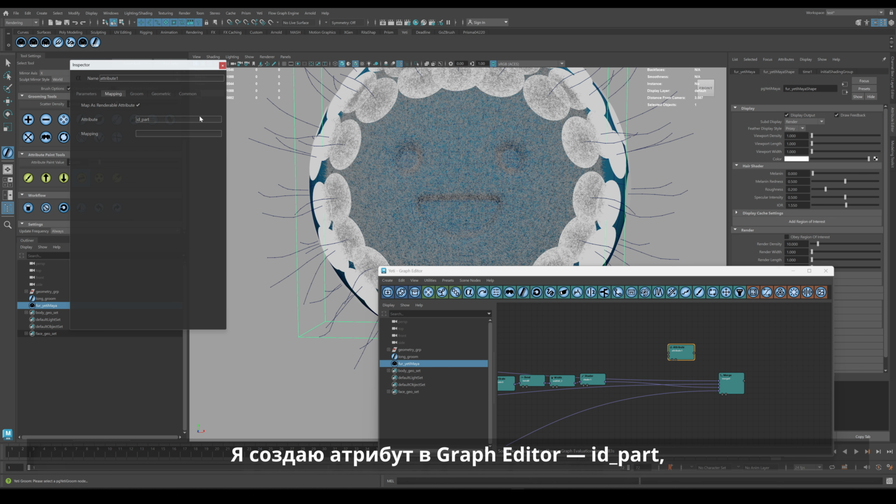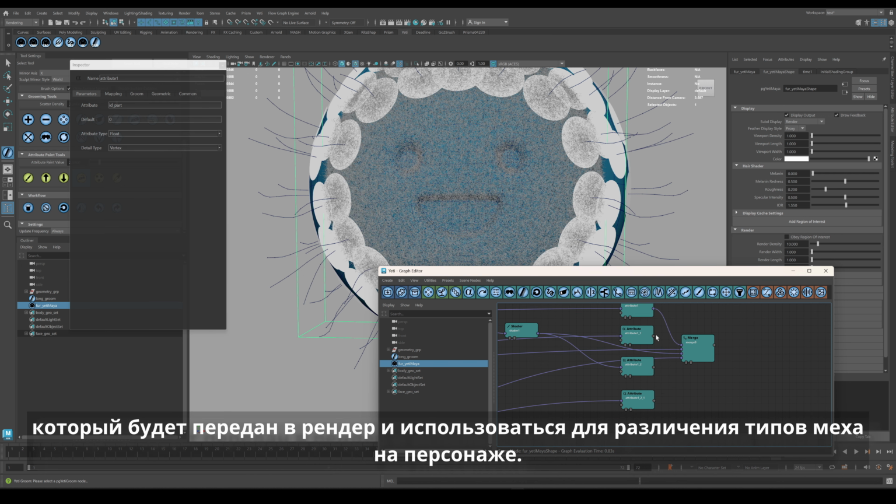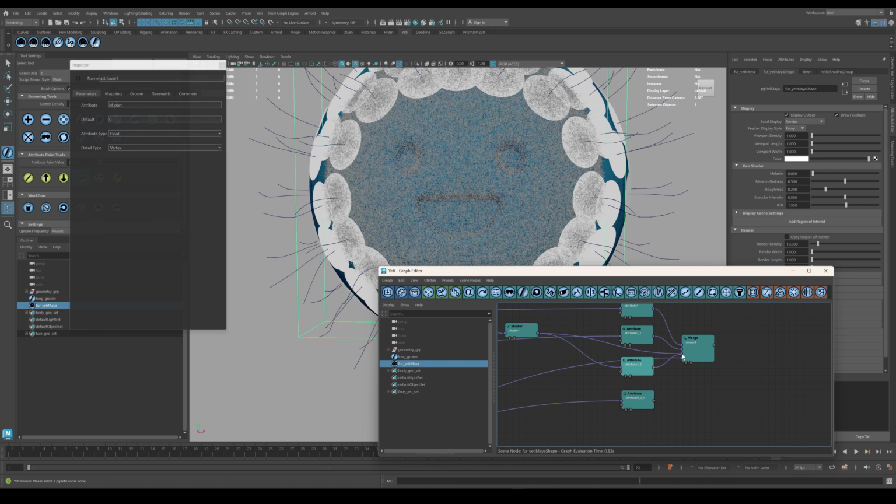I create an attribute in the graph editor, ID part, which will be passed to the render and used to define different fur types on the character.